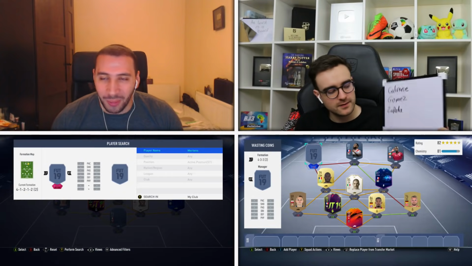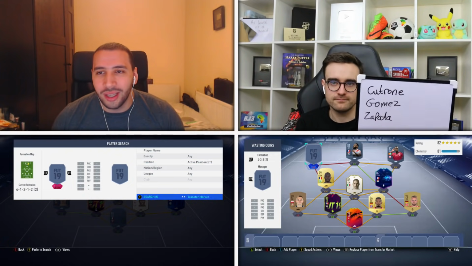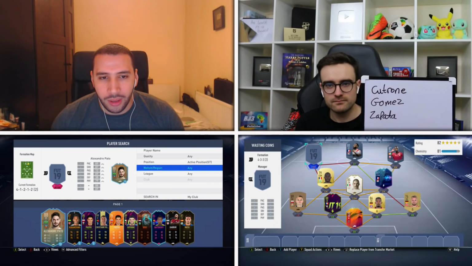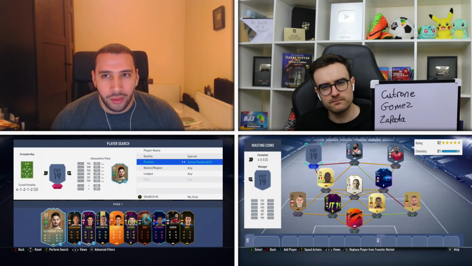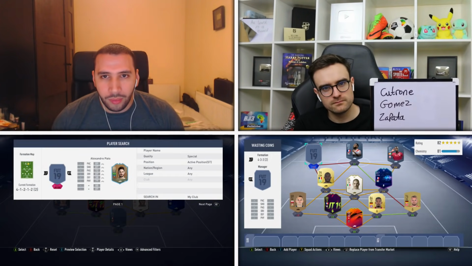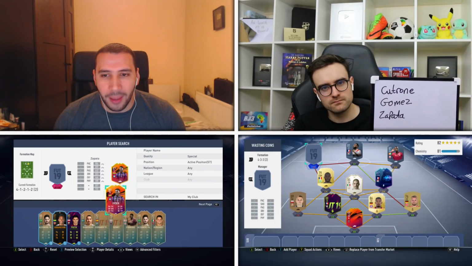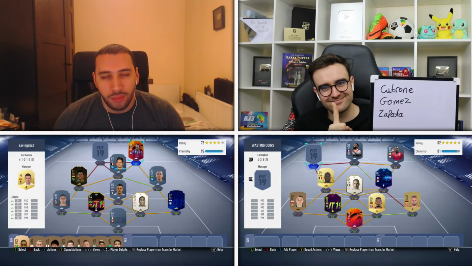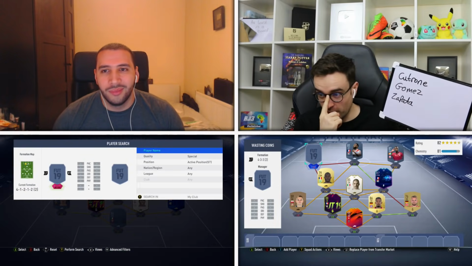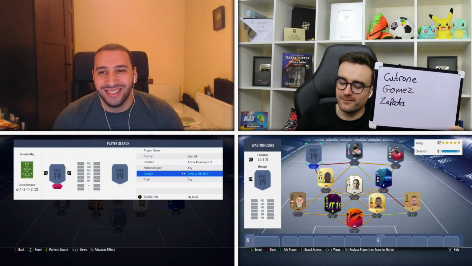Okay. Probably written him down, but yeah. Anyway, next one is going to be a weird one because I did pack him. I think he's untradeable. So, it's going to be no other than Zapata. Do you know him? Okay. Do I know Zapata? Not personally, mate, nah. Is he the Colombian one?